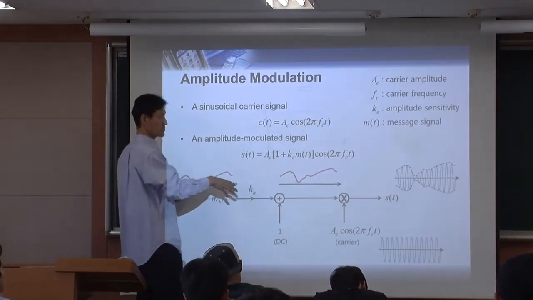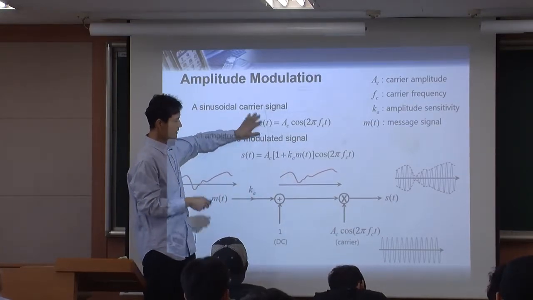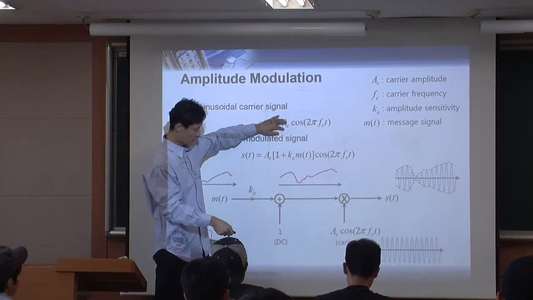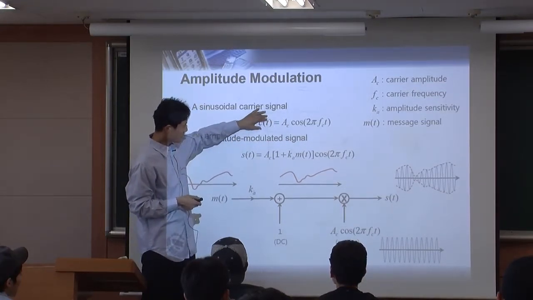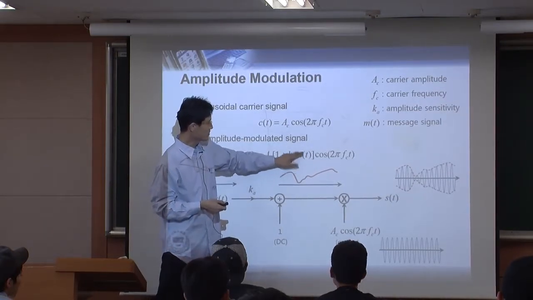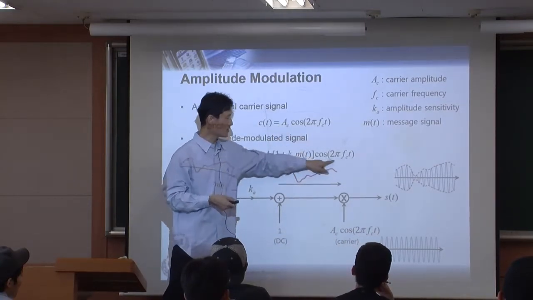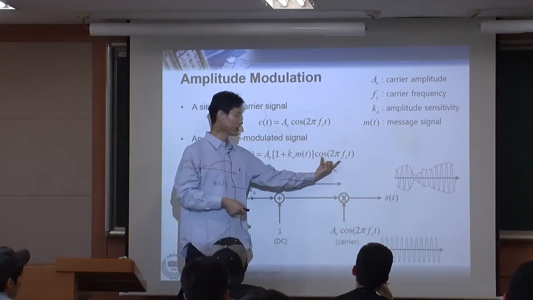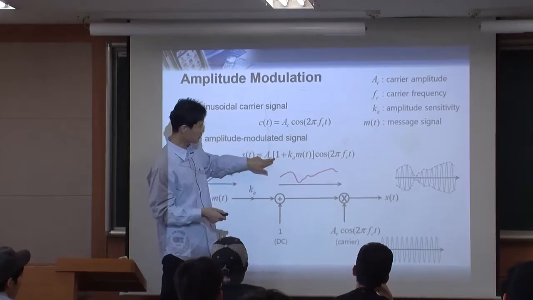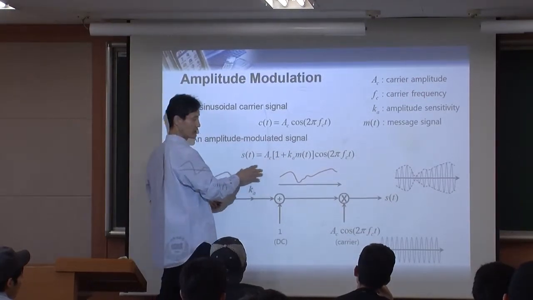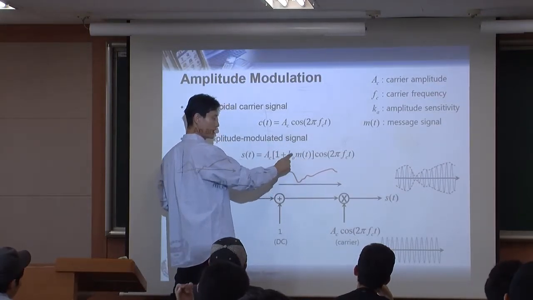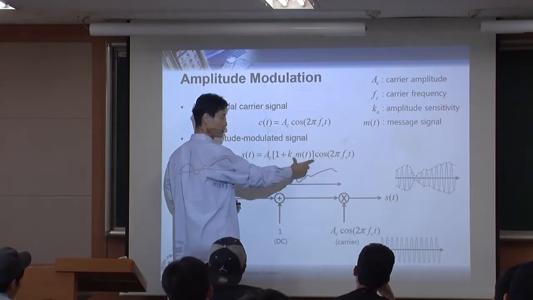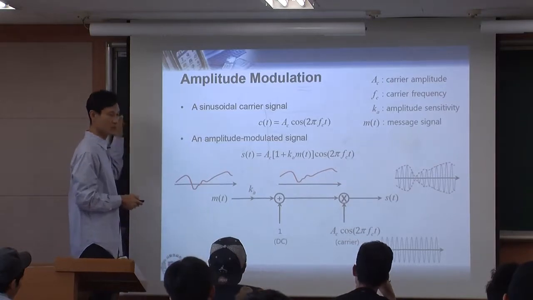So this is basically our carrier. Mathematically, the carrier is A_c times cosine 2 pi f_c t. Now, when you put the message into the carrier, we are putting the message into the amplitude part of the carrier. The carrier has the amplitude part and also the frequency part, and the frequency part of the carrier stays the same. This is s(t), and we are not touching anything here. What we do is put the message into the amplitude part. What is special in this particular amplitude modulation is that you are not just putting m(t) here, you are multiplying by k_a and also adding +1. That's the only difference, but the message still goes into the amplitude part of your carrier. That's why we call this amplitude modulation.